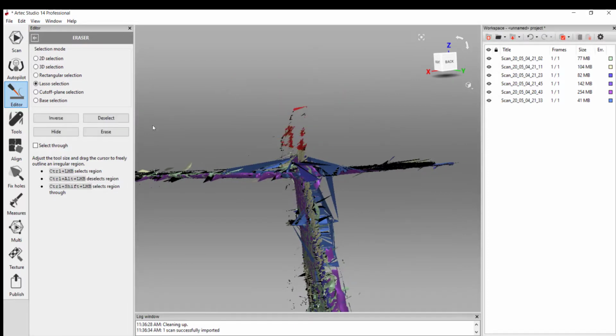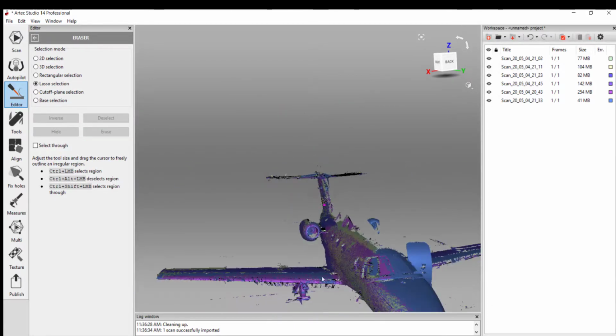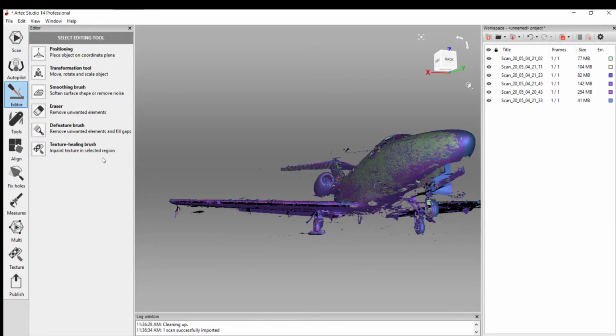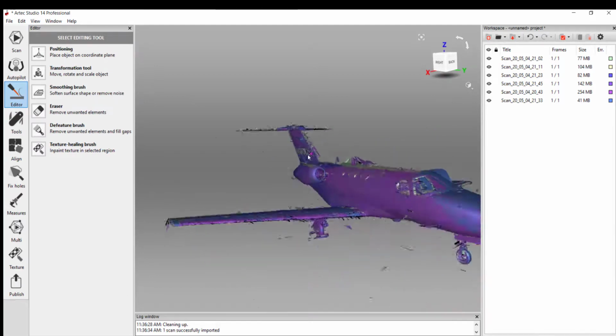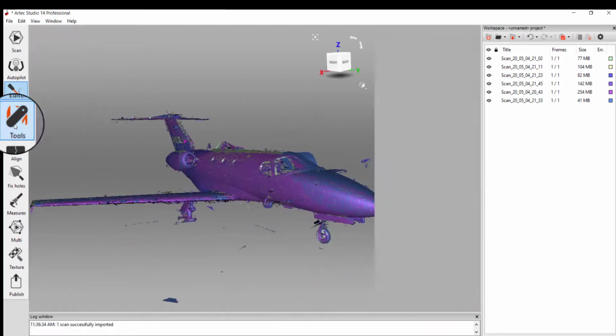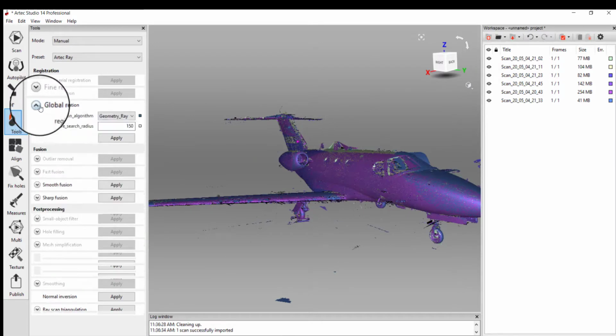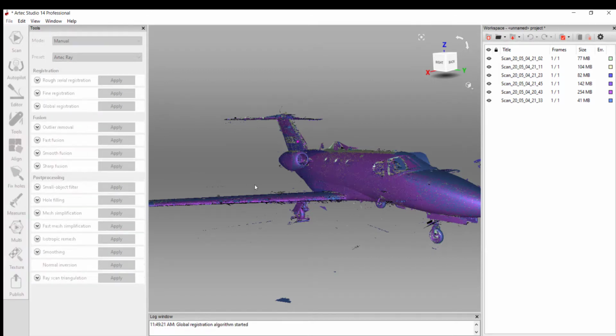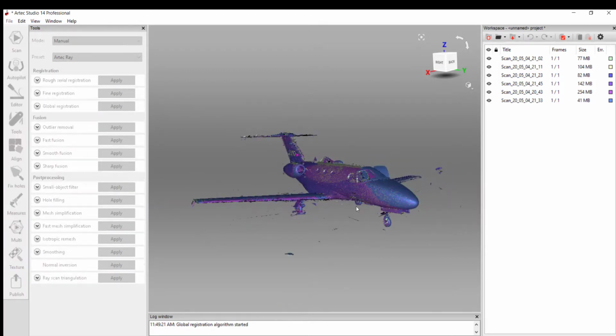All right, a couple other areas here. Obviously I was not able to get above it, but I'm still leaving some stuff here, and you'll see it really doesn't make too much of a difference. So now what I want to do is a global registration. What global registration does is basically take a look at everything together, all the different scans, and do a best fit. You'll see everything cleans up a little bit better.